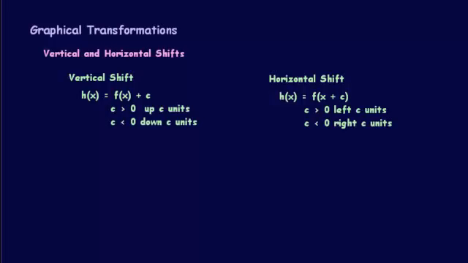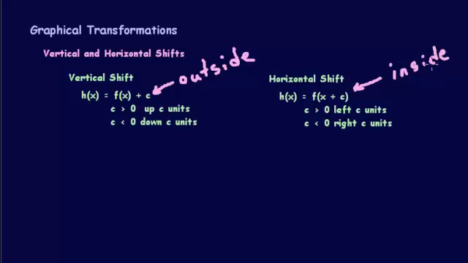Same thing. In summary, what we have so far is that if you add on the outside, you have a vertical shift, meaning that it moves it up and down. If C is greater than 0, or positive, you'll move it up. If C is less than 0, that means it's negative and you'll move it down. Here you'll notice that C, your constant, is on the inside. And if C is on the inside, it will move it left and right, which is called a horizontal shift. If it's positive, or greater than 0, it will move it to the left. If it's negative, it will move it to the right. And that's our summary of vertical and horizontal shifts.